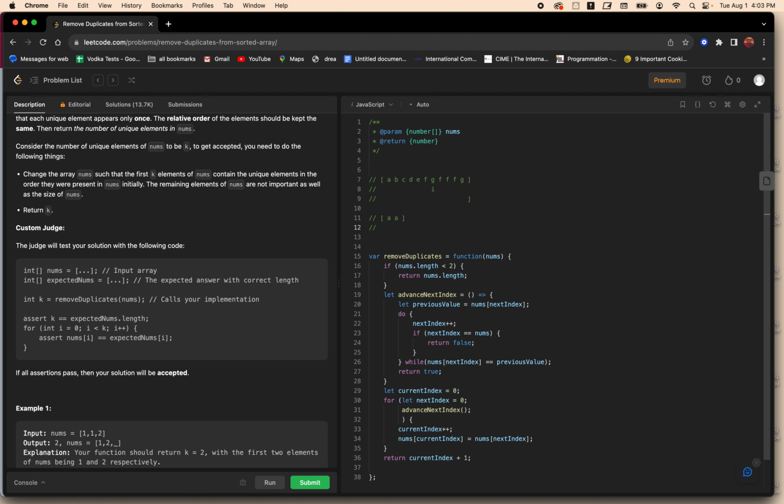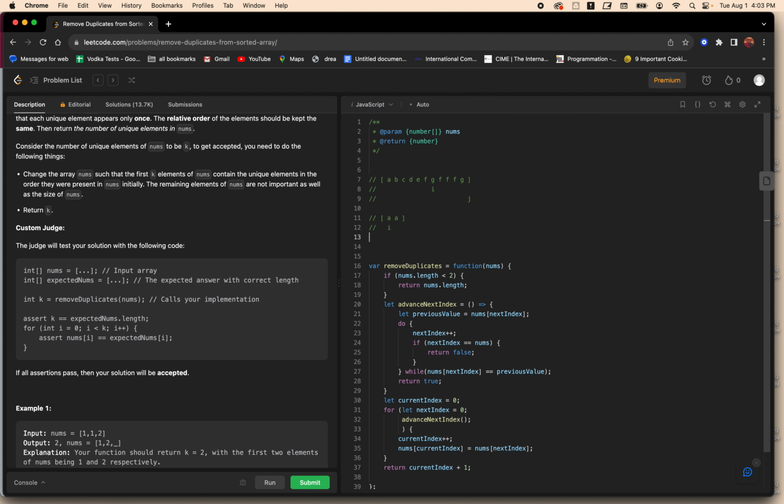We start off, start the clock. Current index is that. I'll change the letters from I and J to C and N for current and next. We start them both at 0. The first thing we do is advance the next index, which just copies the array value to itself.